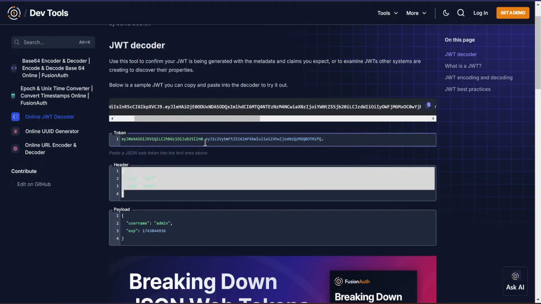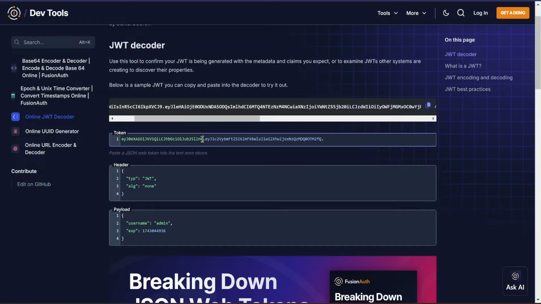One of them is make sure you have a dot here and make sure you include that dot at the end. And then also, I don't know for sure, but I think that if you do it yourself, there's this thing when you base 64 encode called padding, and it looks like this. So I'm actually going to test this out and see if it still works. So this is what it would look like if I did this by myself and added the dots.